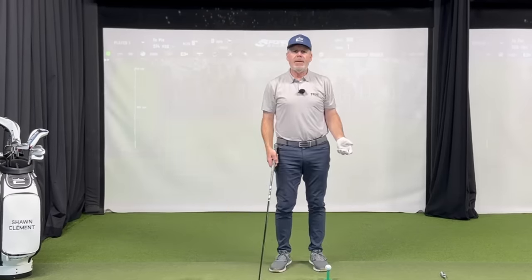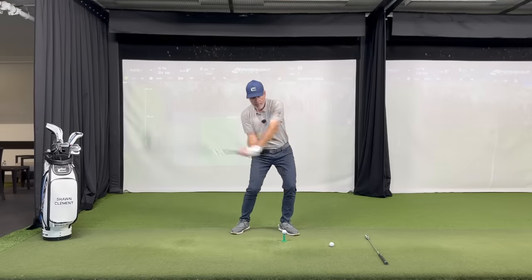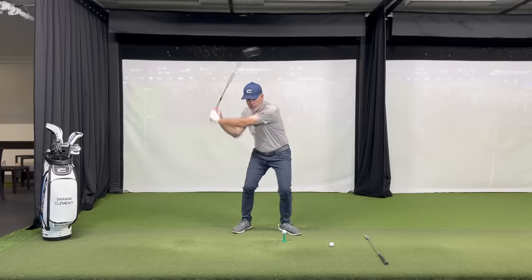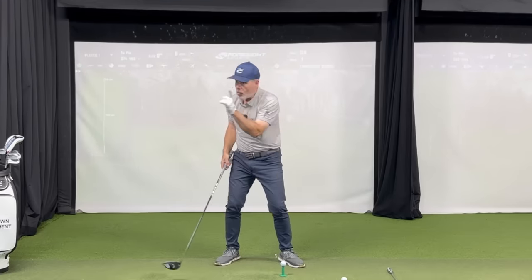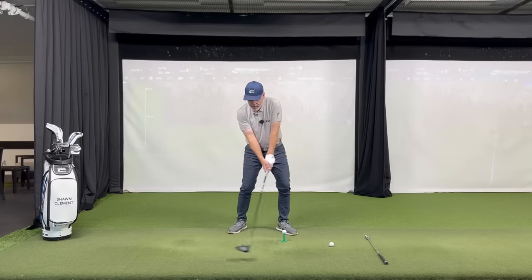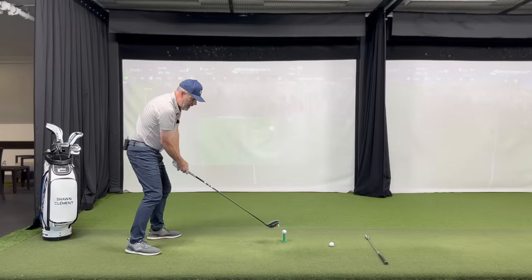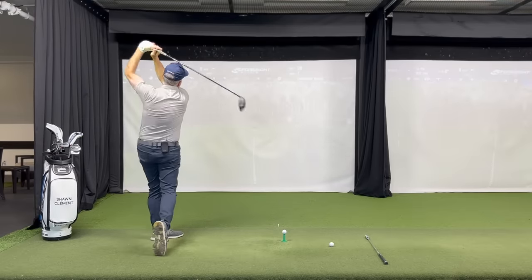Same thing in the backswing: let the arm fall into the backswing. When I perform this back and through without stopping with the driver, a super interesting thing happens. My arms are swinging back and through — out of the way, out of the way. As my arms begin to track, my brain taps into that and says, wow, we really have to get the body out of the way to allow the arms to continue to track. As you allow the arms to continue to track, you're going to see a blur down here.